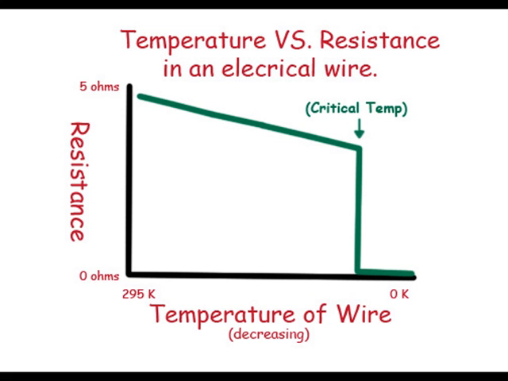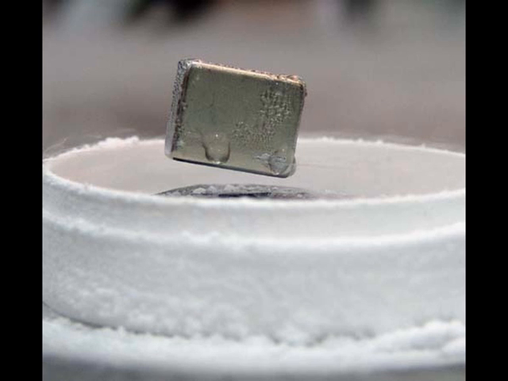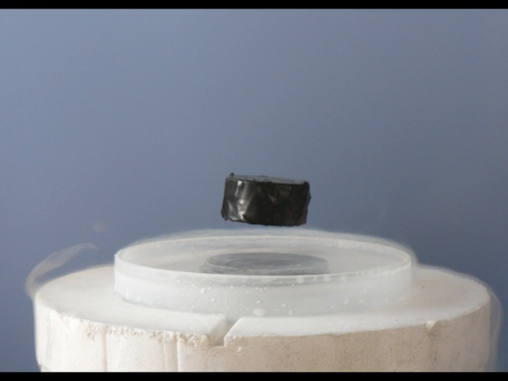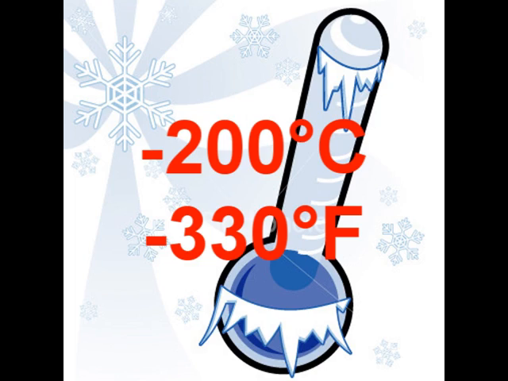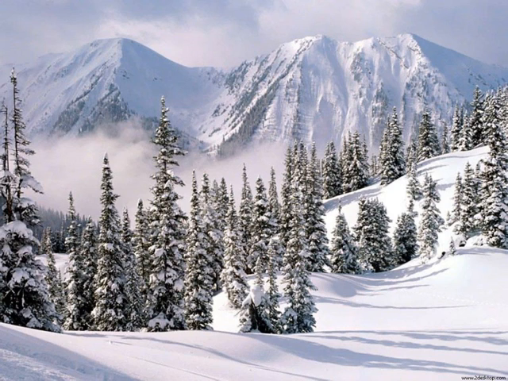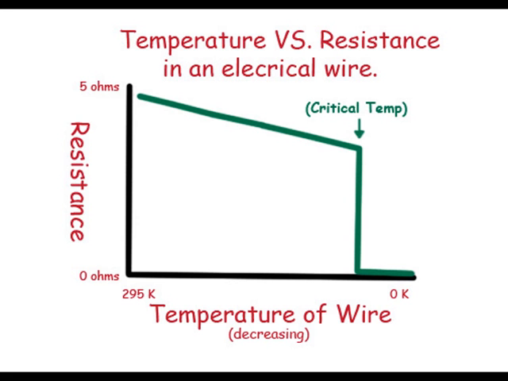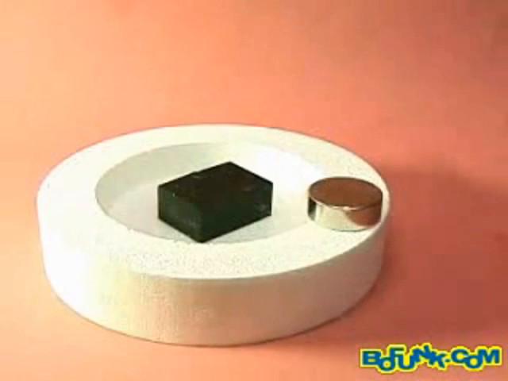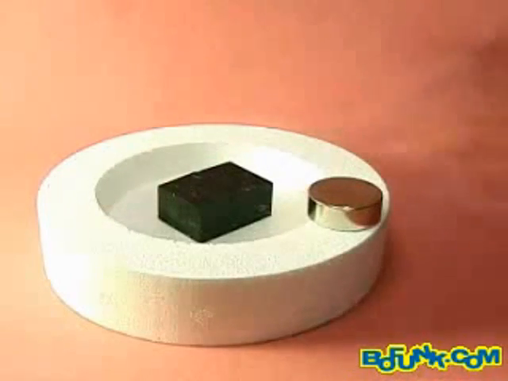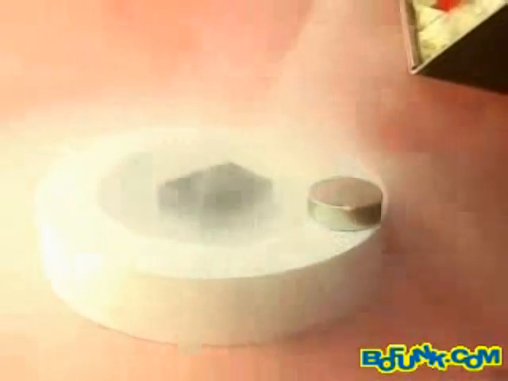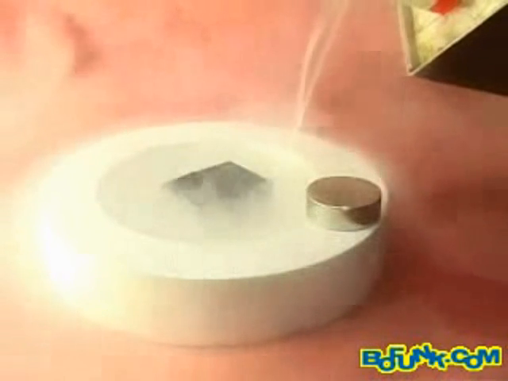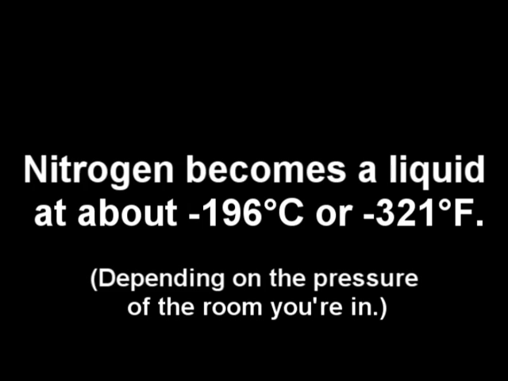It's important to note that, as of yet, we haven't found any materials that can become superconductors outside of extremely cold conditions. Usually, we're talking about well below negative 200 degrees Celsius — that's about negative 330 in Fahrenheit. So, unless it's an exceptionally cold day on the dark side of the moon, you're going to need something to actually cool down your material past its critical temperature to make it into a superconductor. That's what the can of liquid is at the beginning of the video — most likely liquid nitrogen. Just pour it over the material in order to make it into a superconductor.